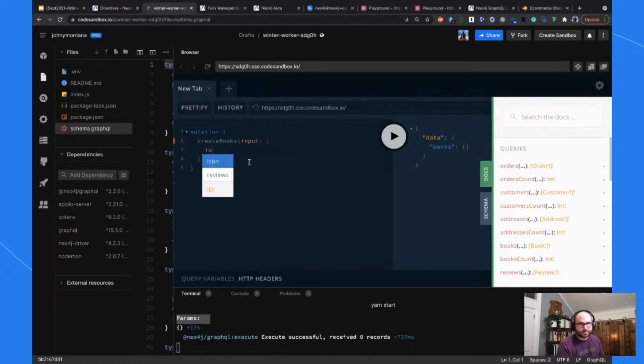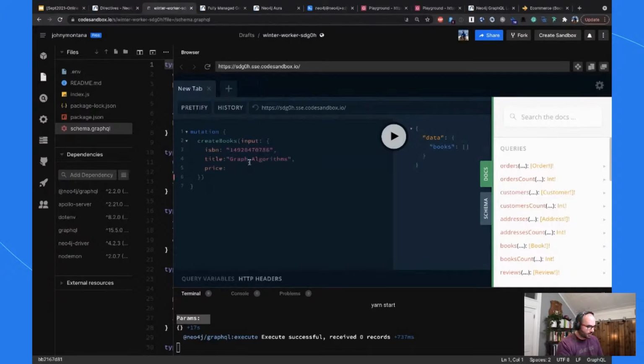So the input, every book has some ID. I'm going to create the Graph Algorithms book node.